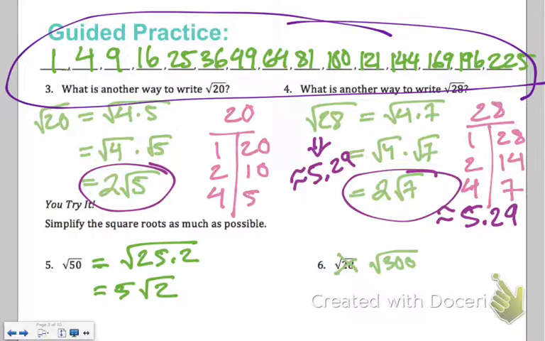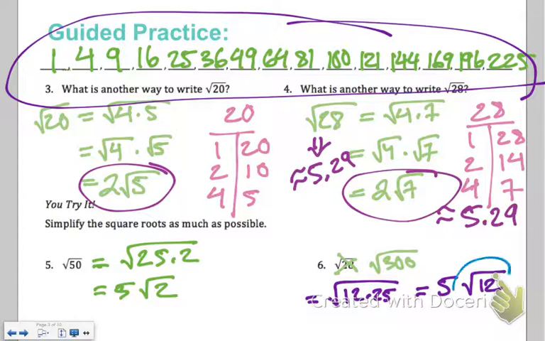So just one more thing. Similarly, in example number 6, some of you may have taken 25 to be one of the factors of 300. So 300 we can simplify to 12 times 25. So if you take the square root of 25, we'll get 5 radical 12. But this answer is not in simplest form because 12 has another factor that is a perfect square, and that's 4. So we're not done simplifying this.